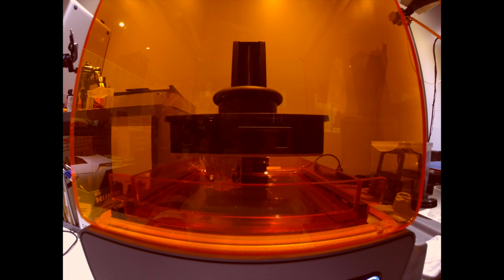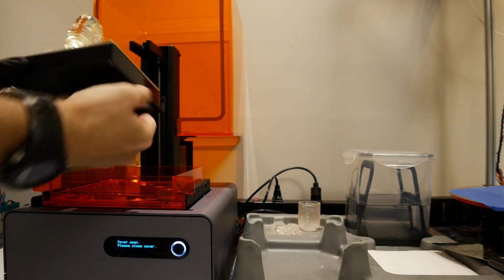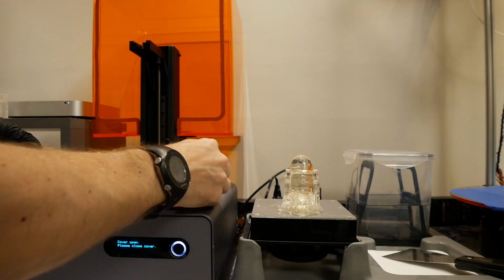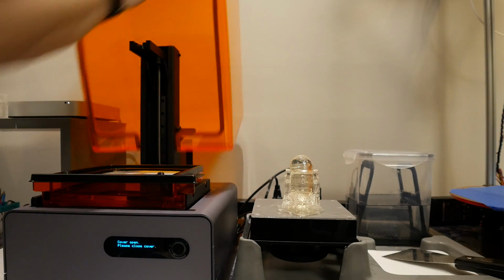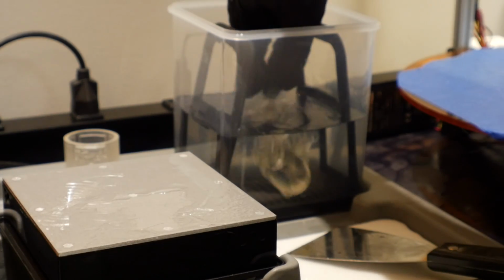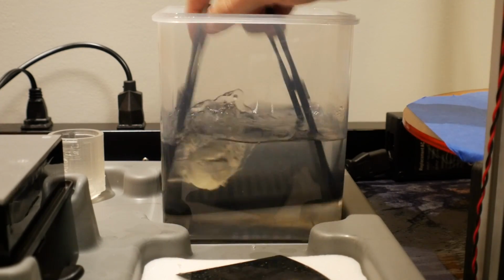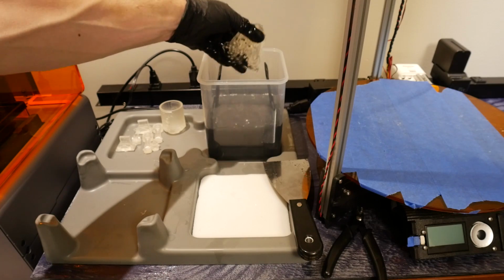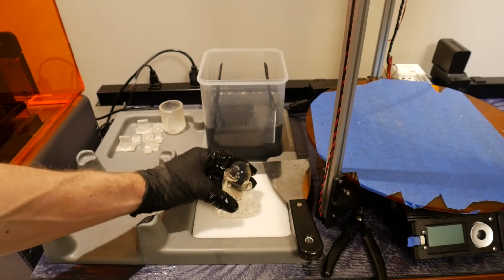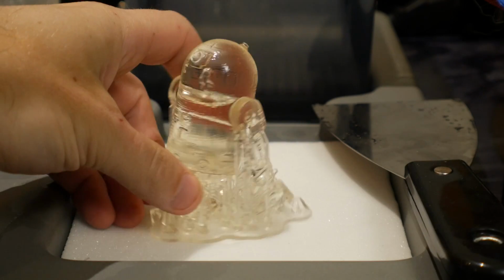Once it was finished, I just removed the build platform and flipped it over into the finishing tray. All this finishing equipment comes with the printer. Each of the resin trays has a cover as well to stop light from curing it. The model pops right off the build platform, and then you drop it into some alcohol to get all the extra resin off the outside of it. You rinse it for several minutes and then you need to let it dry before you start messing with it too much. It was pretty amazing to see how it looked coming right out of the bath.